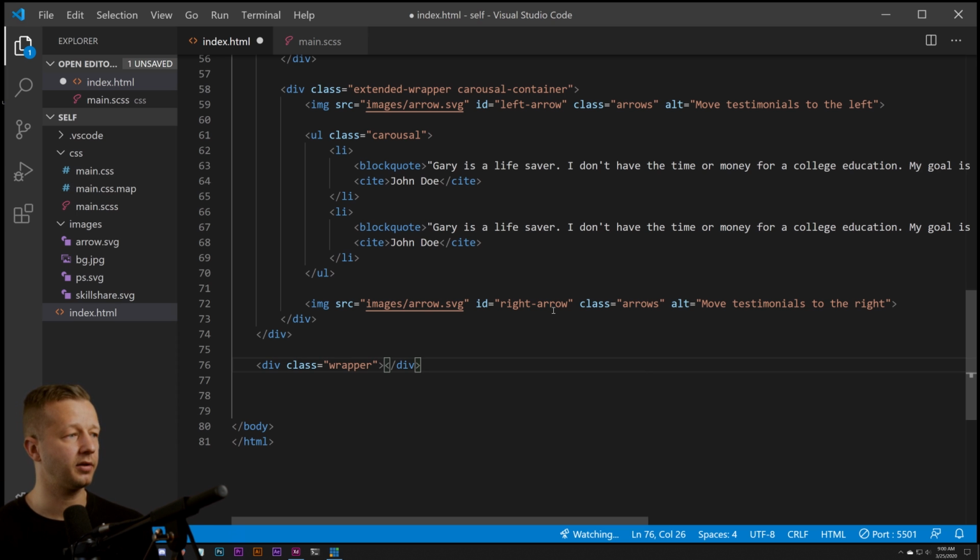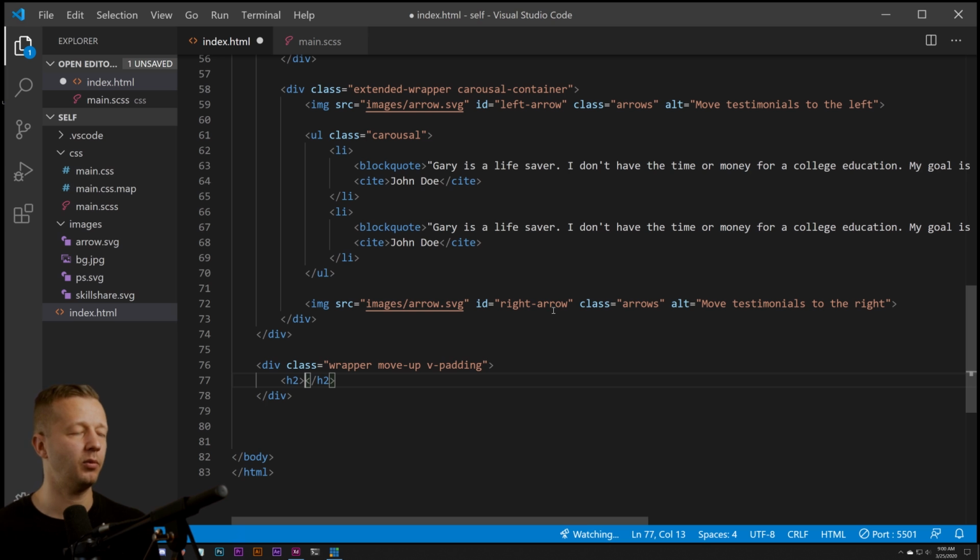And I'm going to give it another class here, one called move up. That's going to allow us to use CSS to move it up. And then also, I am going to add another one called vertical padding. You'll see how that comes into play later. H2. And again, when I initially wrote the HTML for the first time, like when I was preparing this lesson, I didn't have V padding added.